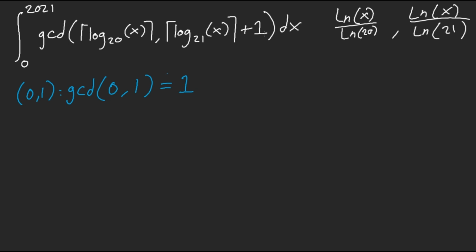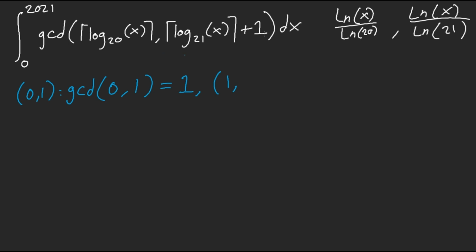Okay. And the reason why this is equal to 1 is because 1 can divide 0, technically, by definition. Okay, we have that. Cool. And now we must do other intervals. 1 to what? So what's my next interval? Of course we have 1, but then what's my upper bound? My next upper bound, what is it going to be?